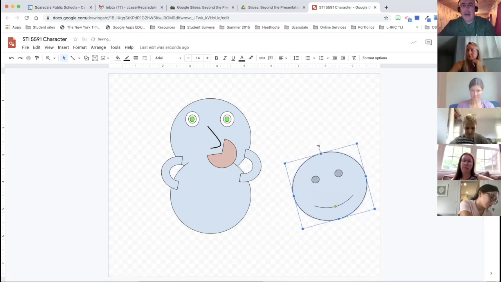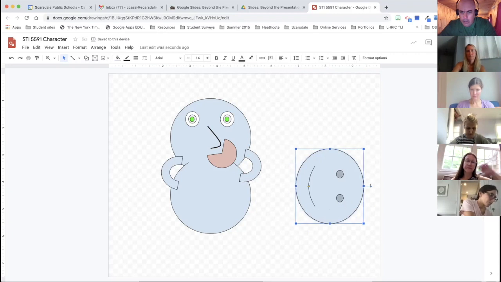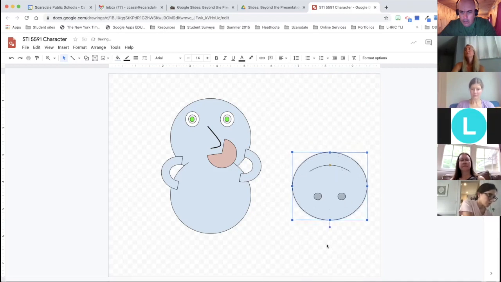What's nice too is if you look closely, it actually gives you the degree with which you're turning it. If you wanted to go 90, you just go over and fine tune it. Oh, that's cool. That's 80, so there's 90. You can actually pay attention to those degrees. You want to go 180, you just look at those numbers, and that's 183.3. So that's 180. That's helpful, because even if you're working in Google Slides, it's still the same concept, because everything in Google Slides is an object, so everything can function the same way.